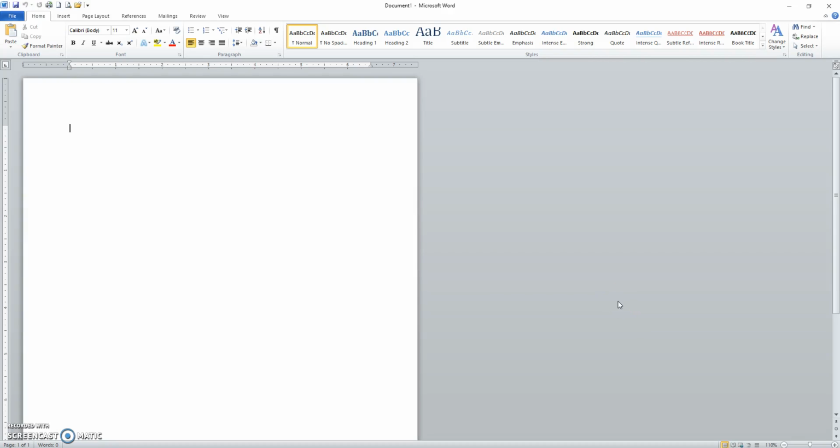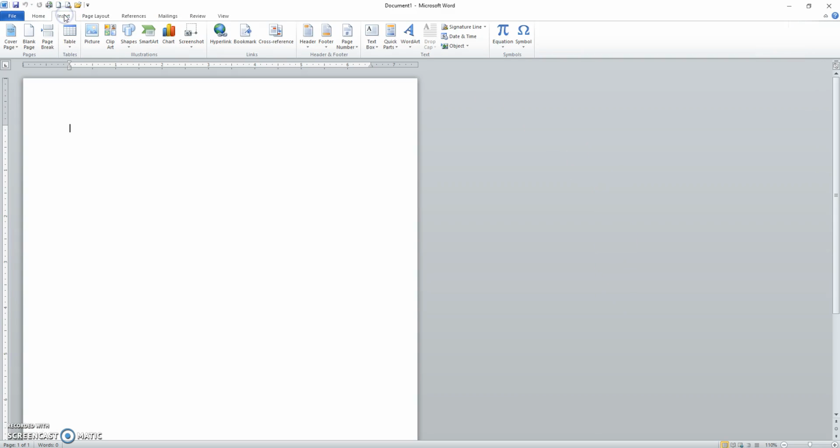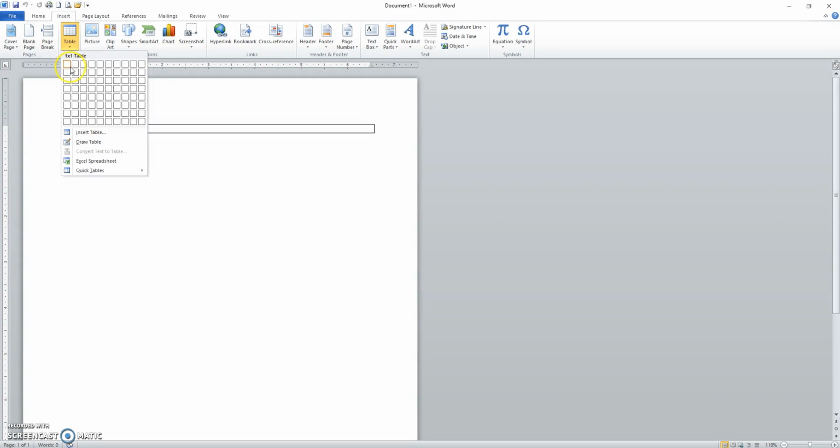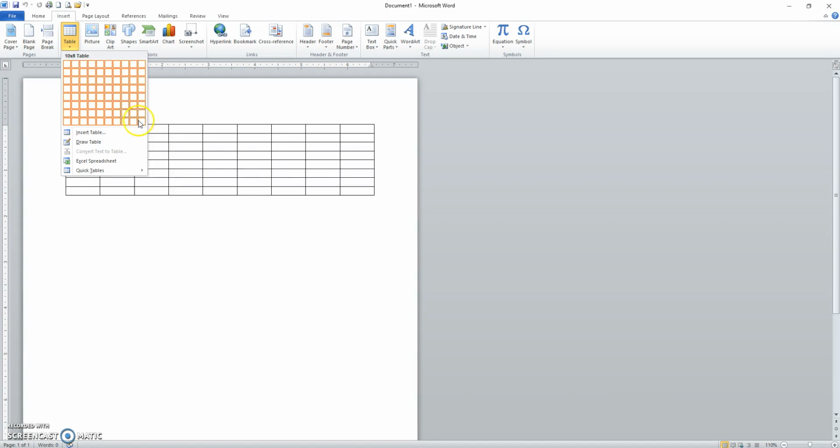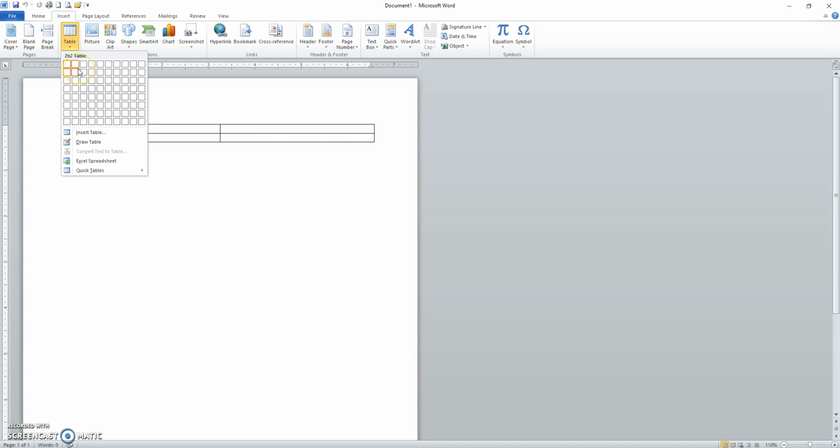This is a short video describing how to use tables in Microsoft Word. On the Insert tab, this right here is the Table section. Clicking on the lower half here, you have the option of dragging through to get the size of table that you want. You can insert a table that is pre-designed with a little pre-formatting.